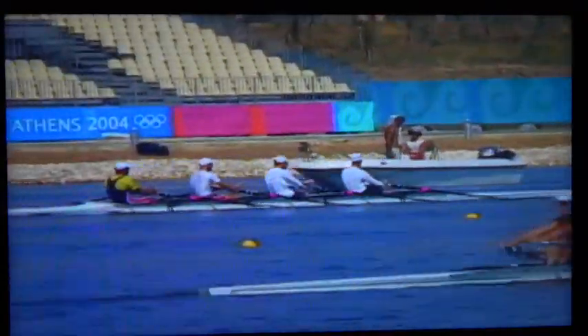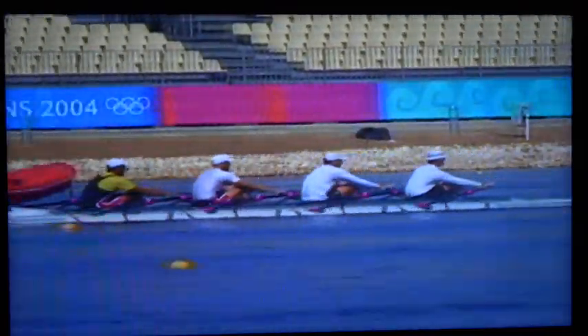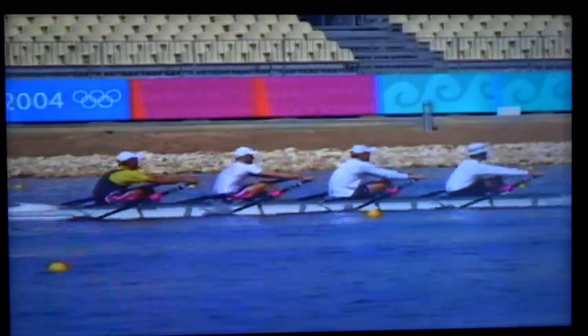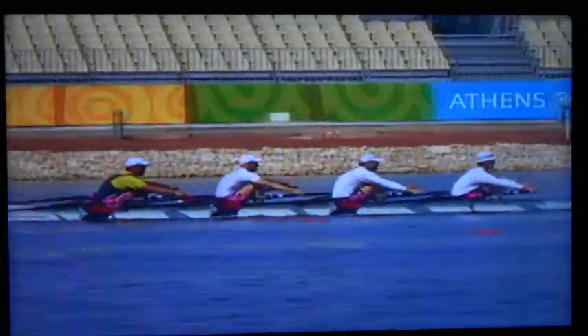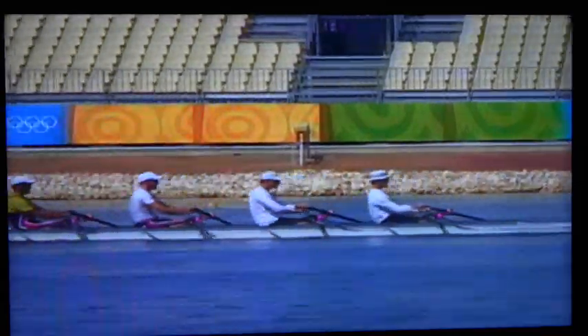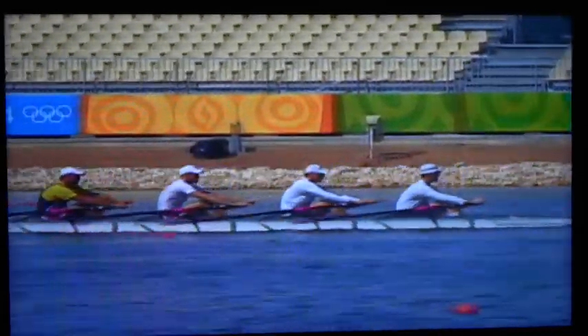The third principle is that all motion in the boat is related to the speed of the boat. Everything starts with the placement of the blade in the water, followed by the passive hanging on the oar. The work of the legs, back and arms which creates the hanging on the oars is related to the speed of the boat. This special harmony between the moving athletes and the boats creates an easy flow.